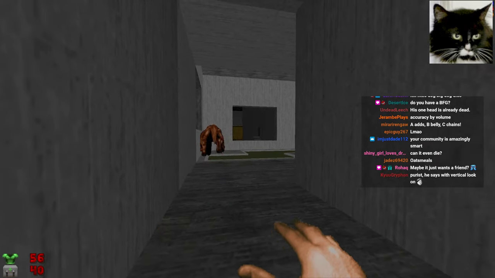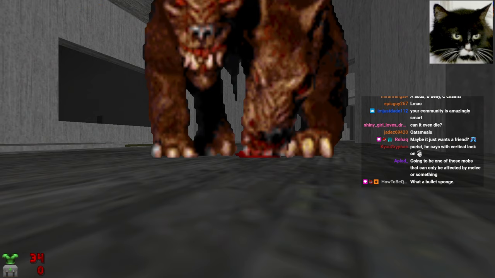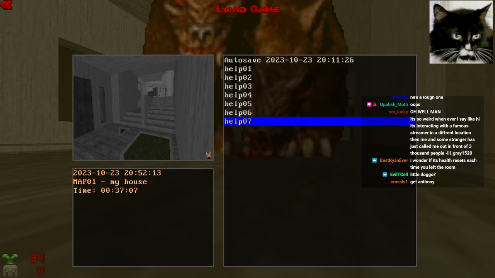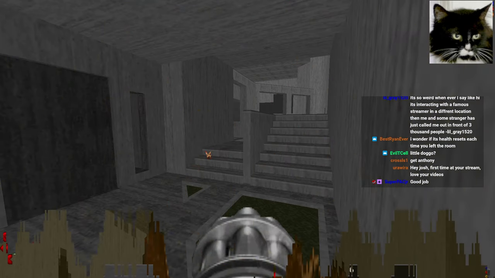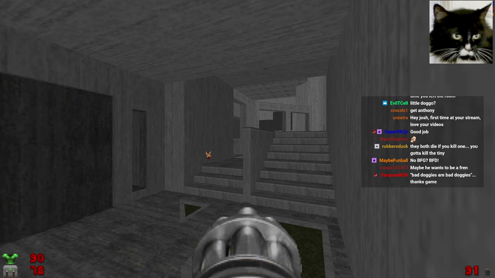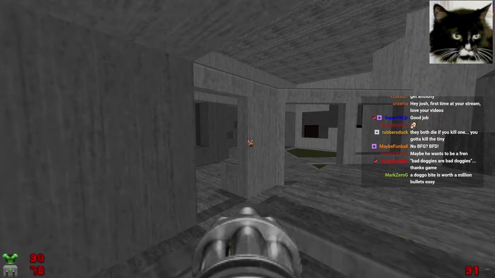Well, it's come down to this. I don't understand why that didn't work. Purist, he says with vertical look on. Well, okay. When you highlight that part of it, it feels like I'm less of a purist. It's so weird whenever I say hi, it's interacting with a famous streamer in a different location than me, and some stranger has just called me out. Did you just quote yourself in a... Oh, look, I kind of have a crosshair now.